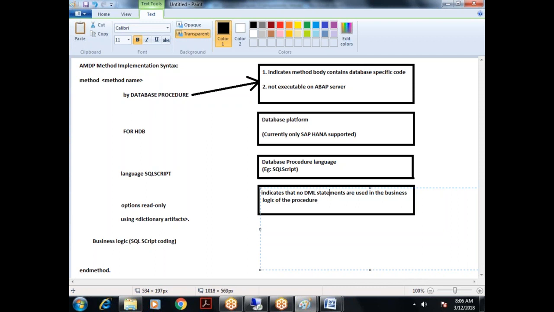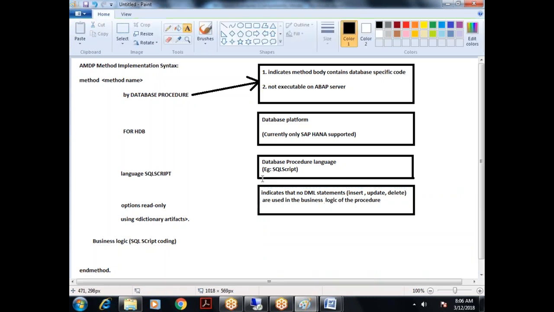No DML statements means, as we already know, insert, update, delete are not used in the business logic of the procedure. Done.